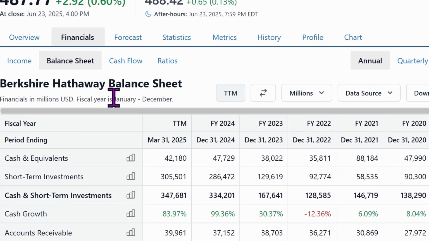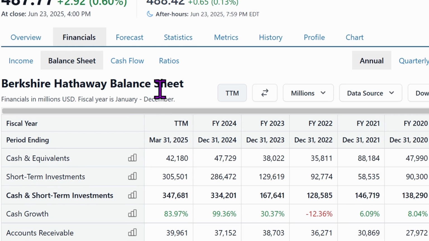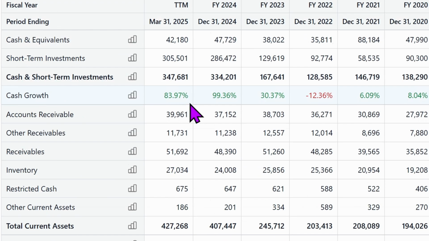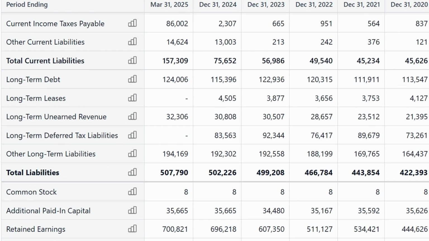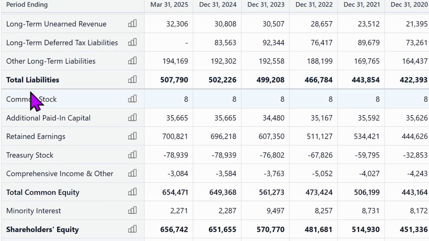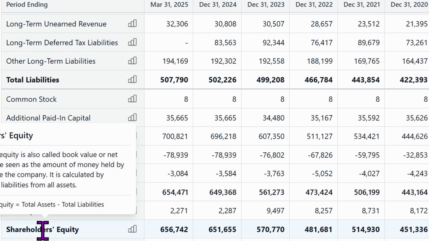And as you have the balance sheet pulled up, or if you're just following along with whatever you see on your screen right now, this is measured in millions. So I was mistaken. This right here is going to be $1.1 trillion of total assets in their portfolio on their books, which is equal to what? The total liabilities plus the shareholders' equity. This is also known as the owner's equity.